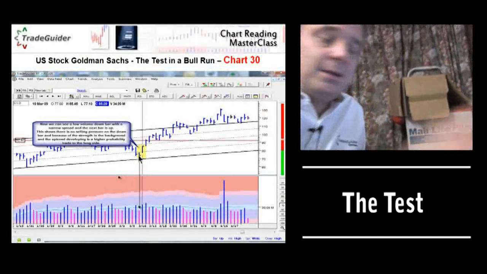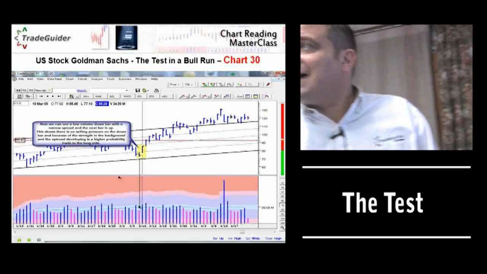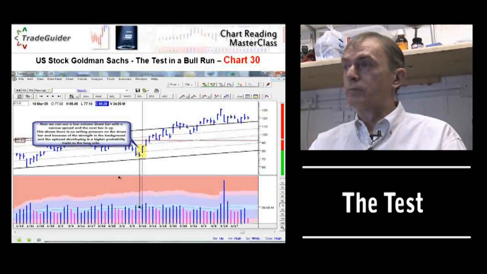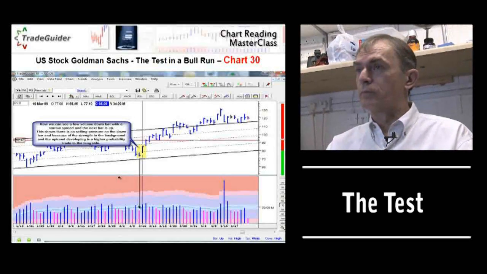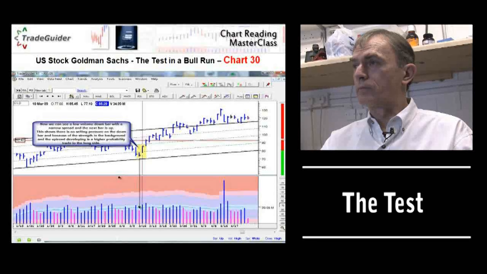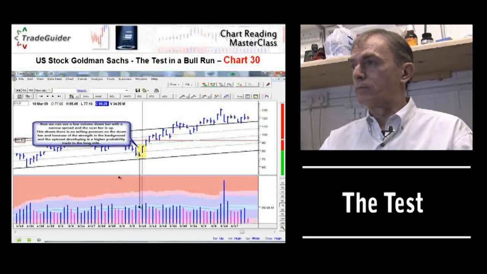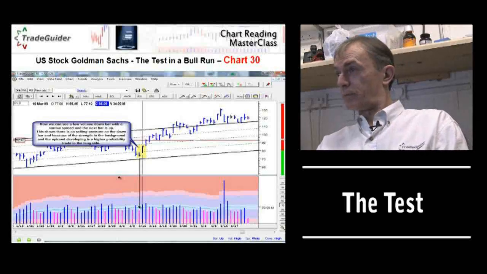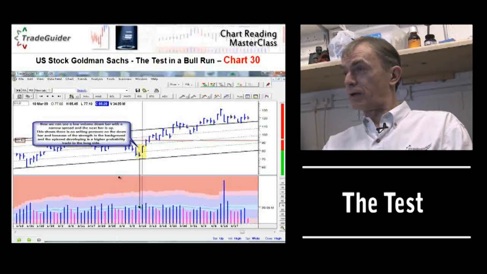Now that, Philip, when you see that sort of reaction to the test, it's very bullish, isn't it? It is, yes, that's shown real strength. Yeah, and at that point, what would you do? Because there you see, you didn't get another test into that price level. It just took off, and in fact Goldman went up to about $200. Yes, I can't see any more. I can see what looks like a test, but the volume's far too high further along.